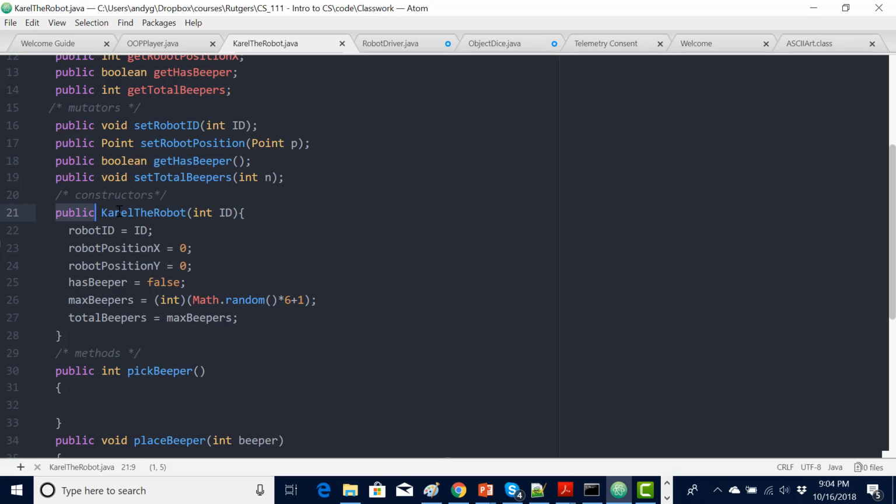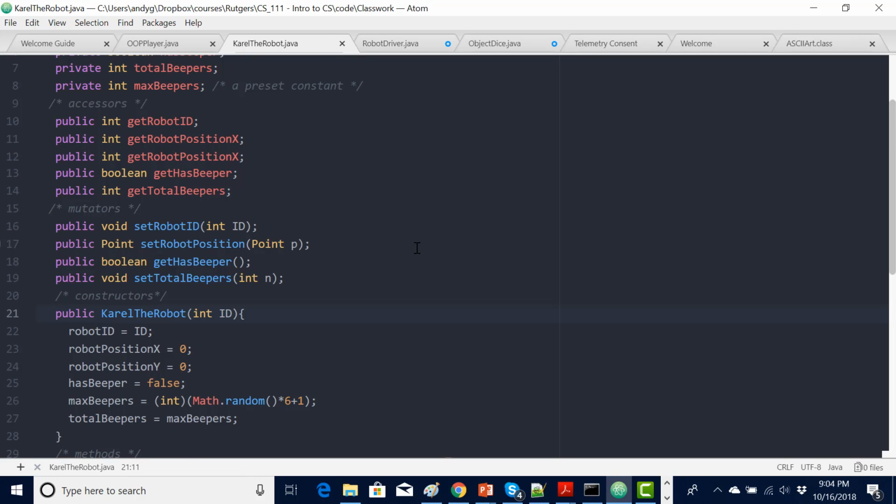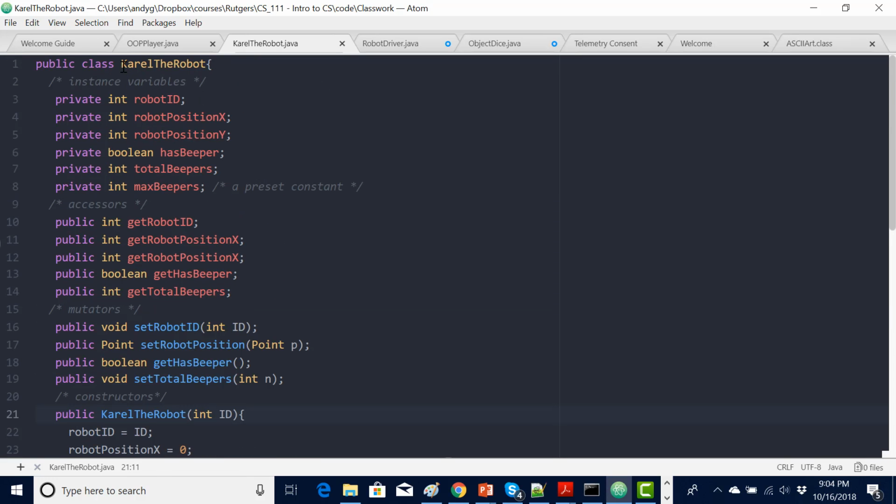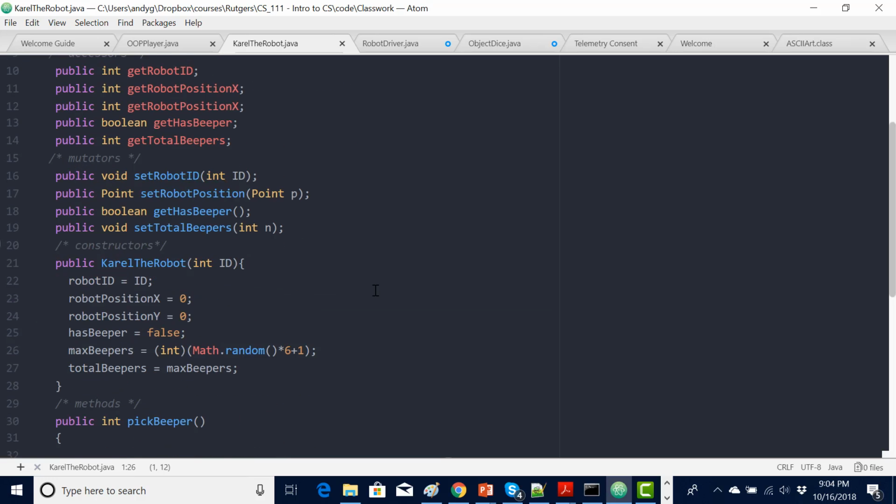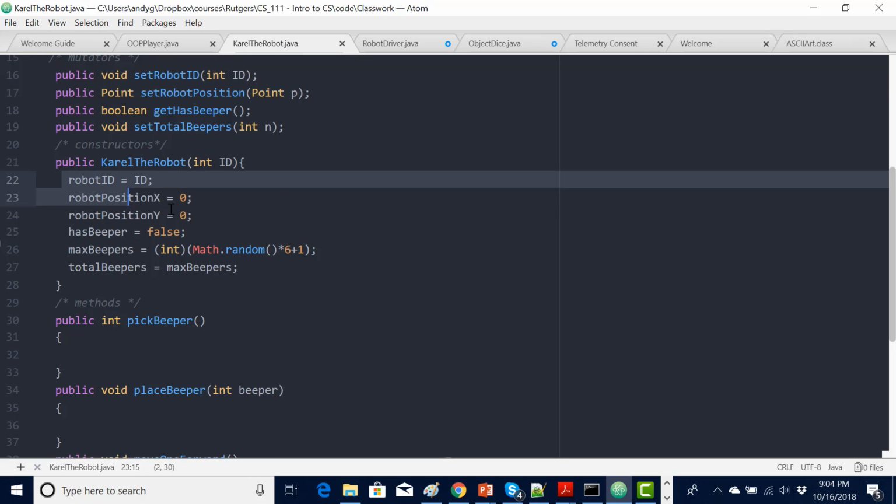Notice that the constructor is a special method, but it has no return type. That's how we know the constructor. And the constructor has the exact same name as the class name. So the constructor's job is to create a specific robot. That's what the constructor does. In this case, it will create a robot with the given ID, and it will start the robot at the 0, 0 coordinates. That's like the origin.